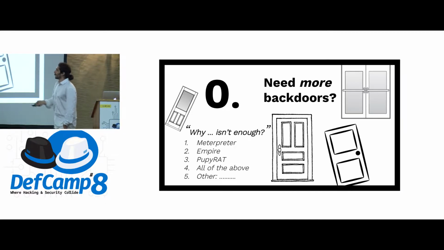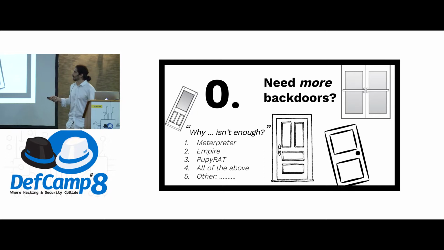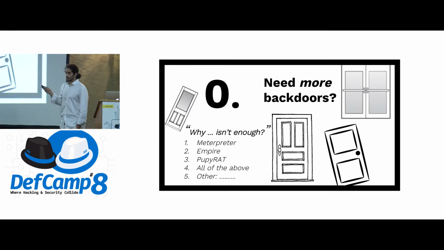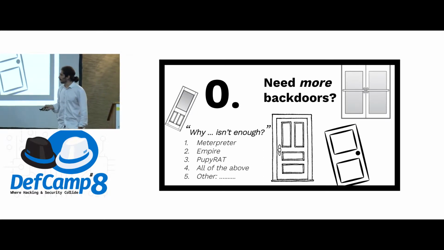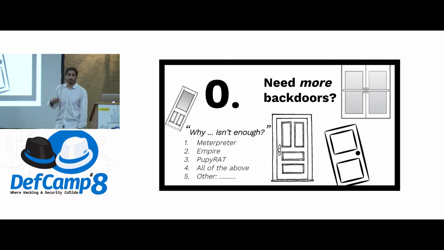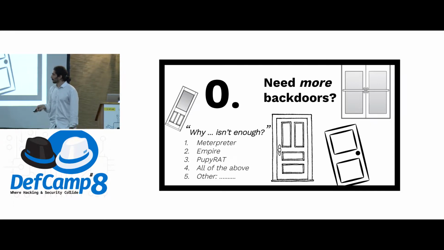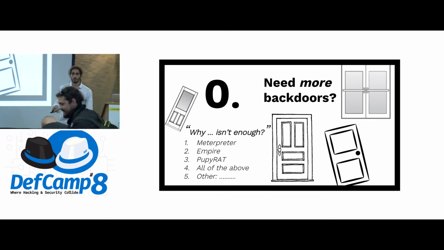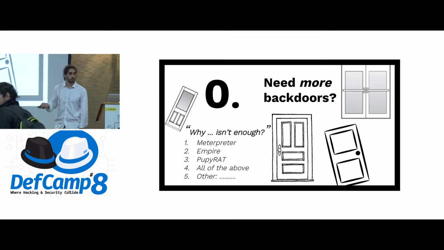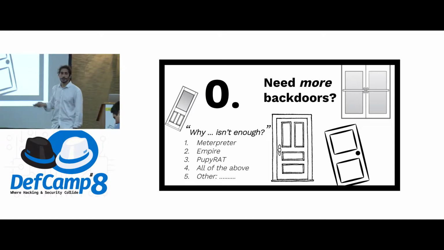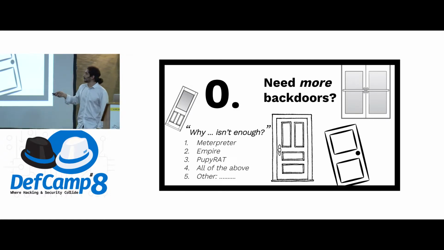We have Meterpreter and Empire. And Empire is a Windows killer. We have several RATs written in Python, like my library, the whole thing. So why reinvent the wheel? We have Pupy RAT. We have things that I don't know myself. So you may know something, you can name it. So why do we need more?